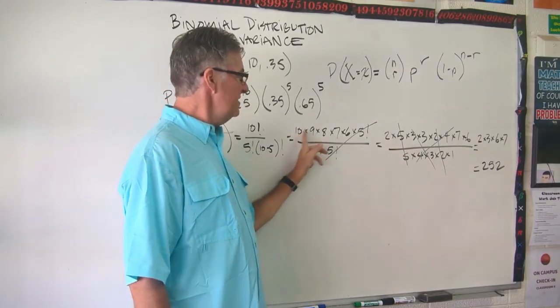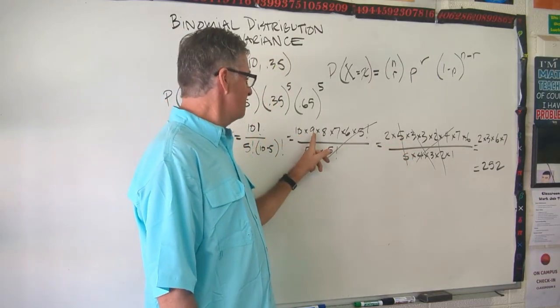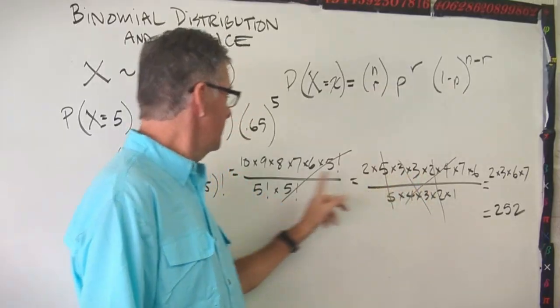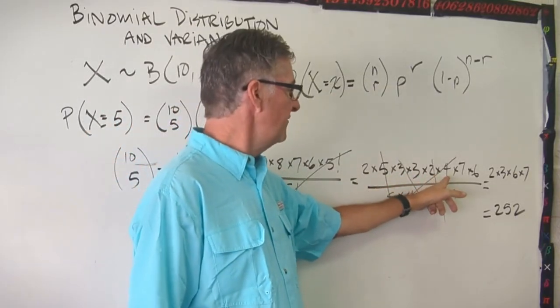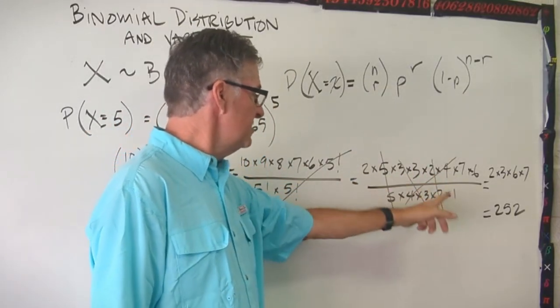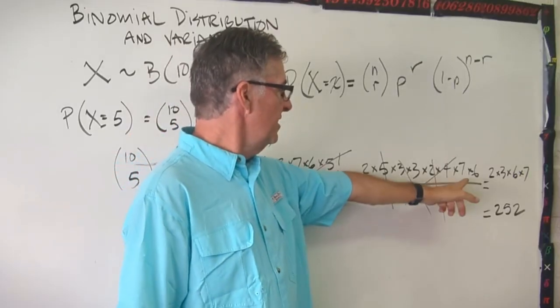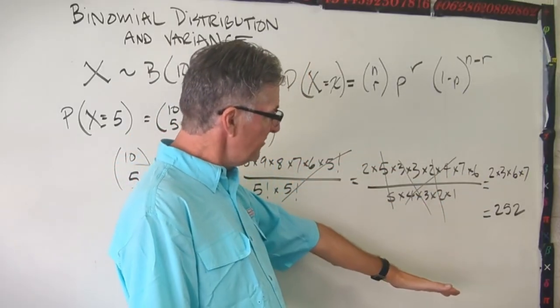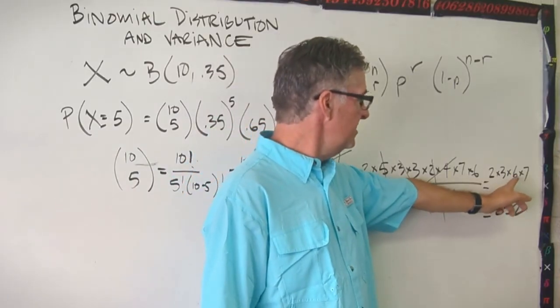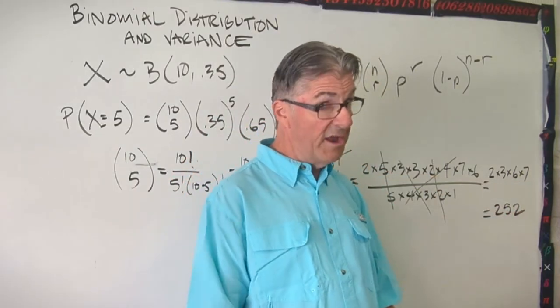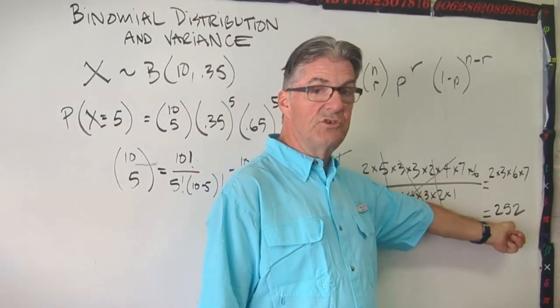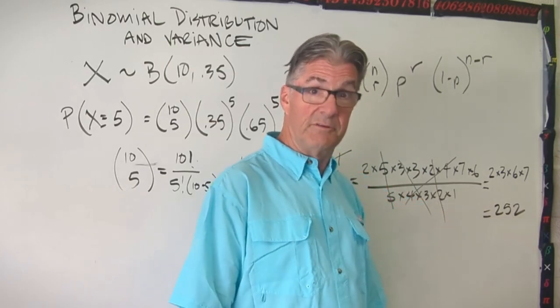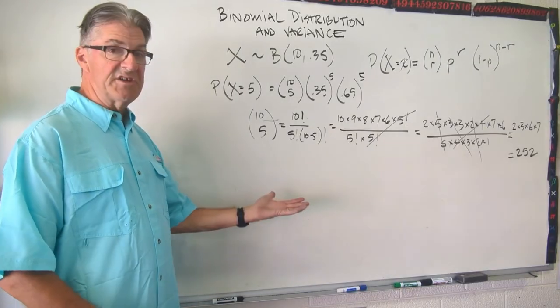Now I could just take my calculator and do all the math, but I like canceling. So I took my 10, that's 2 times 5. I took my 9, that's 3 times 3. And I took my 8, and that's 2 times 4. Now I have everything to be able to cancel out the bottom digits that leave me with a 6 and a 7. So I do all this canceling, and I end up with 2 times 3 times 6 times 7 on the top, 1 on the bottom. That ends up being 252. Woohoo! So now you know the combinatorics term.